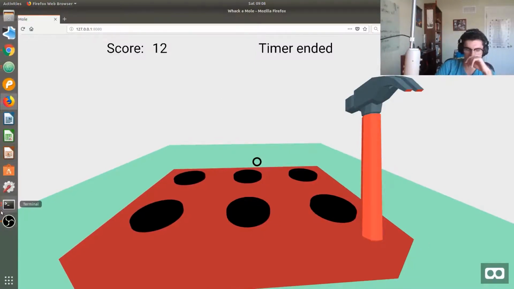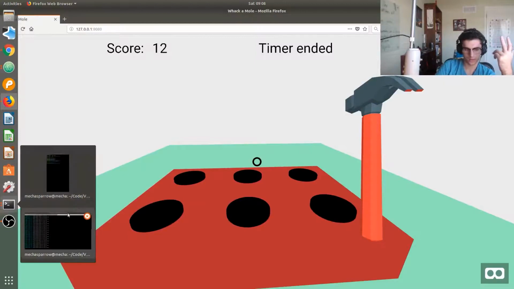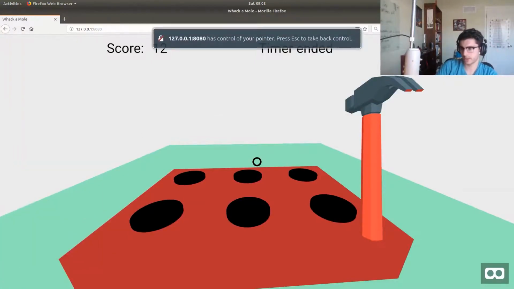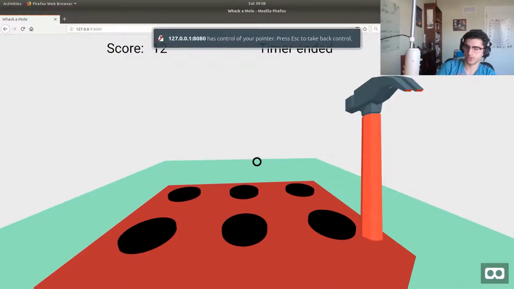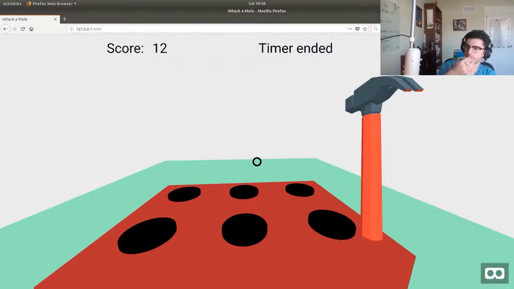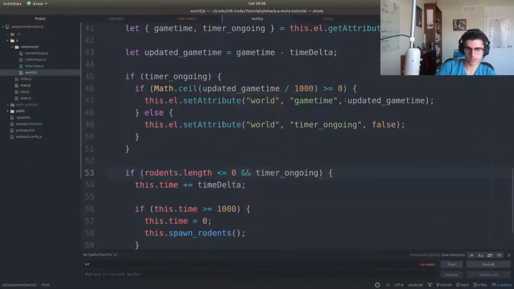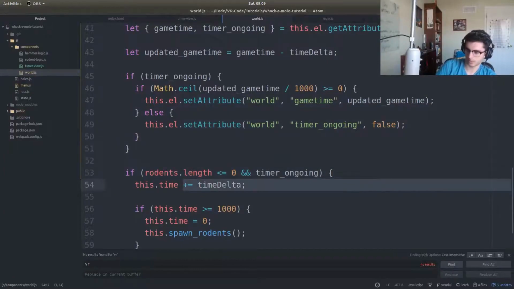So that's the first part, that's us handling adding the game timer. We have rendered the time, but now we want to present the user with the moles that he has hit after the timer finishes. So one thing we definitely want to do is kill all the rodents once the timer is not ongoing anymore.